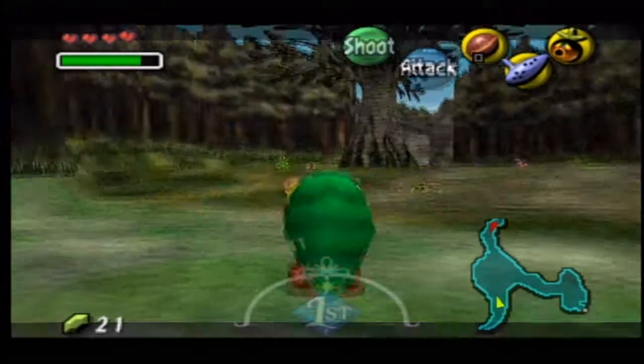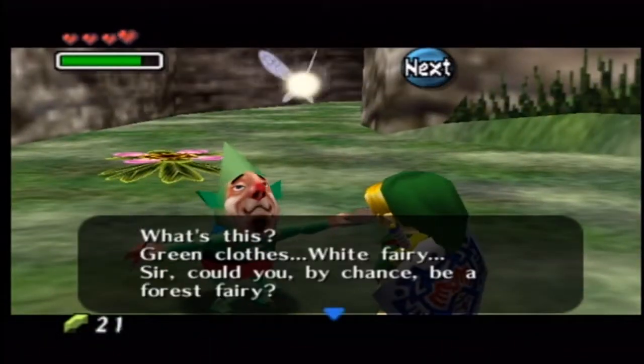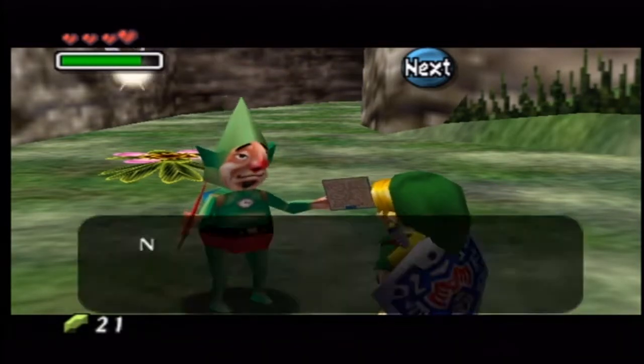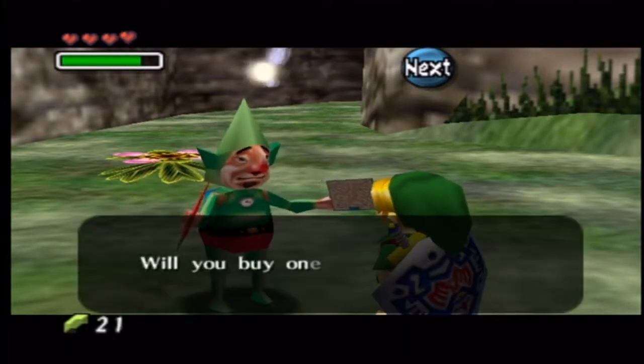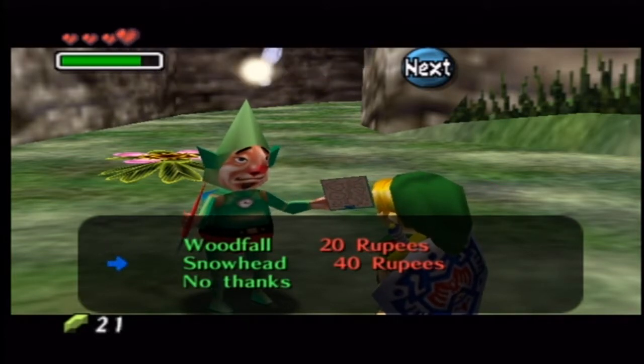Alright, so Tingle is in a different area now, and because he's in a different area, he sells his maps for slightly different prices. And we've been through all this before, it's the same dialogue as the first time we met him. So, what we want to do now is buy the Woodfall map for 20 rupees. Now you can see we also have a Snowhead map for 40 rupees.